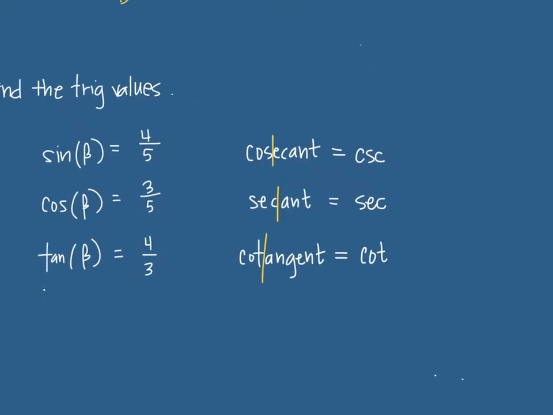Now let's do the beta corner again, since we were working with that anyway. These are so easy. If it's the same corner as what you were just working with for sine, cosine, and tangent, then you just flip them all upside down. You take the reciprocal. The reciprocal of 4 over 5 becomes 5 over 4. The reciprocal of 3 over 5 becomes 5 over 3. The reciprocal of 4 over 3 becomes 3 over 4. As long as it's the same letter, right?